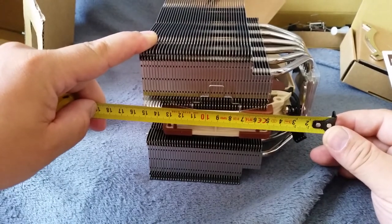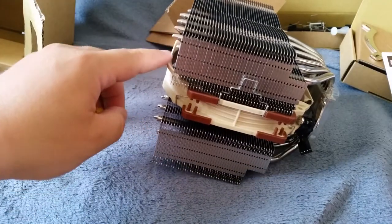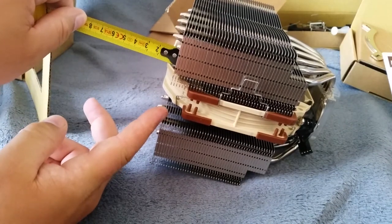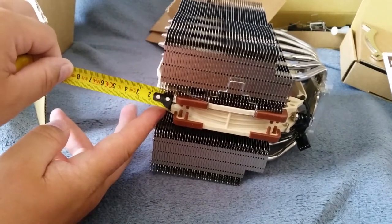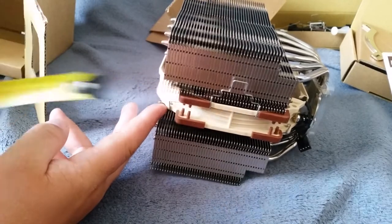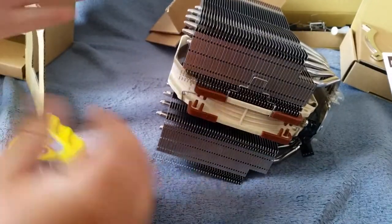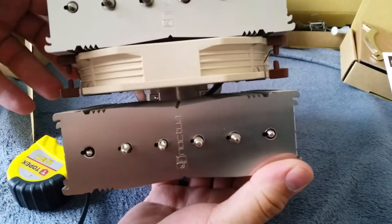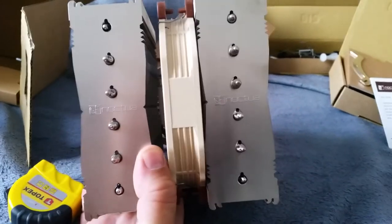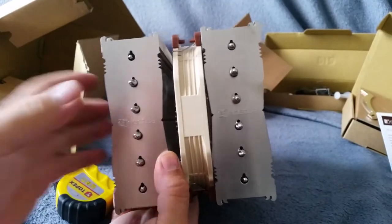Yep, 15.5 to here. Yeah. Not to the collar. The collar is out about 1 centimeter. Yes, one. Wait. Yep, just one centimeter above the heatsink. Nice Noctua logos. Let's back a little bit. Sorry for that.